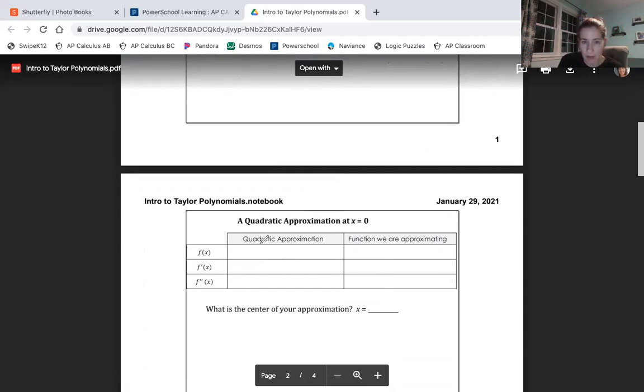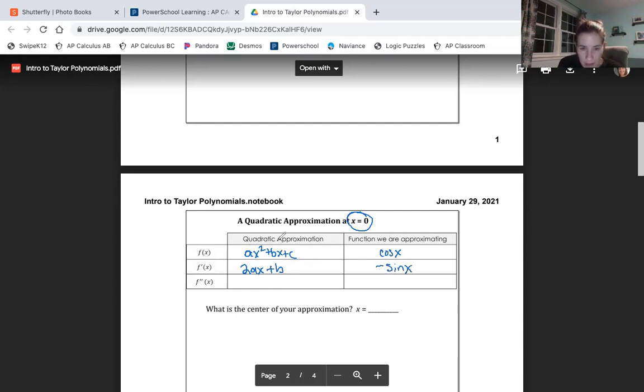If we think about a general quadratic equation, it's just ax squared plus bx plus c. And what we're trying to approximate is just cosine. So now let's take the derivative of each of these and then try to make them equal each other at the x value that we want, x equals 0. If we take the derivative of a general quadratic equation, we bring the 2 down, so it would be 2ax plus b. And if we take the derivative of cosine, that's just negative sine.